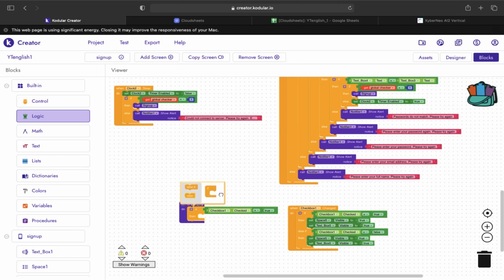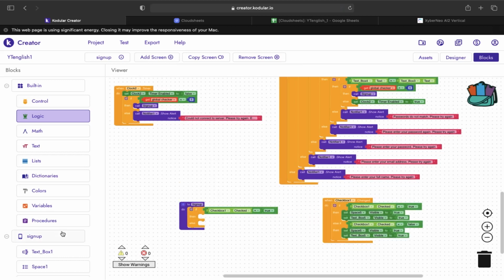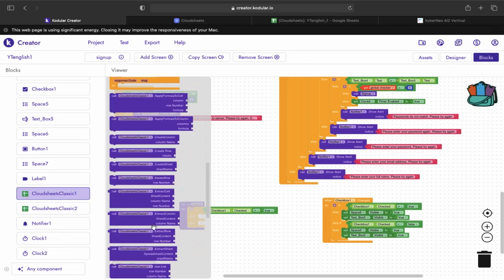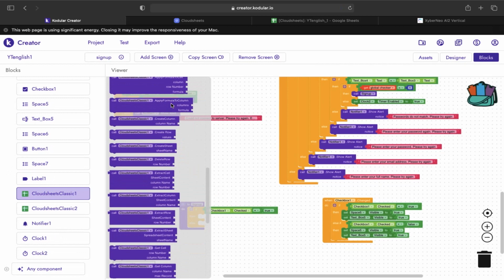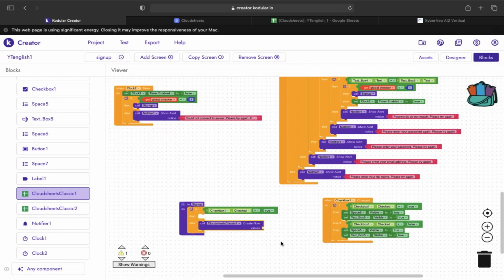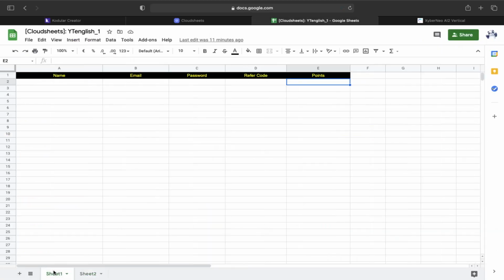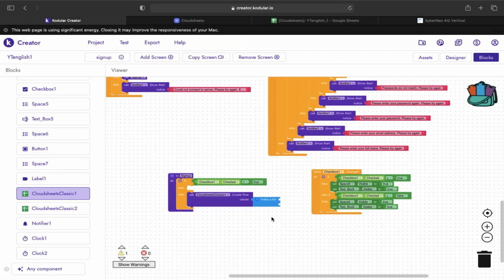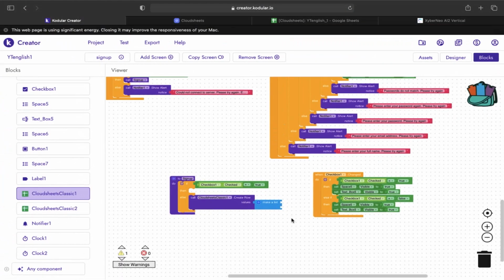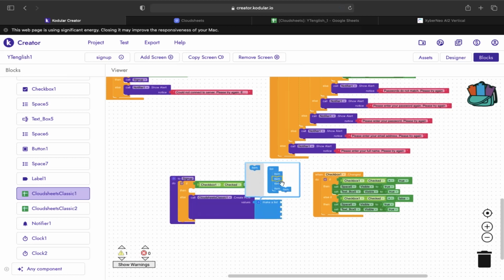If then else. If it is set to else, then we register a user. How we register is we use the create block. It should be somewhere. Make a list. This actually accepts value in the form of a list. How many columns? 1 2 3 4 5. So we add these 5 items in this. Those items will again be the value of these text boxes. Very obvious.